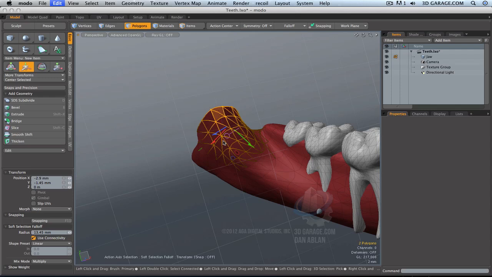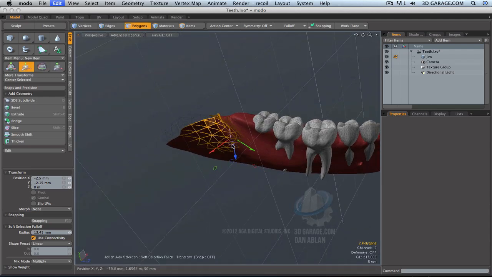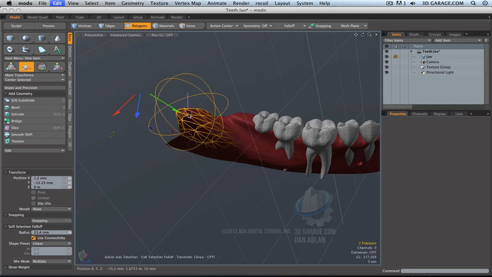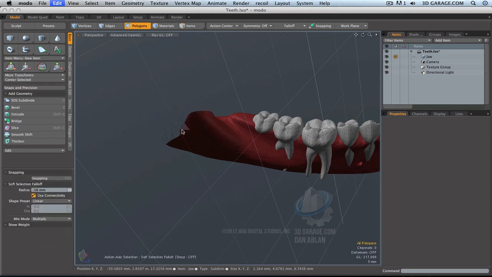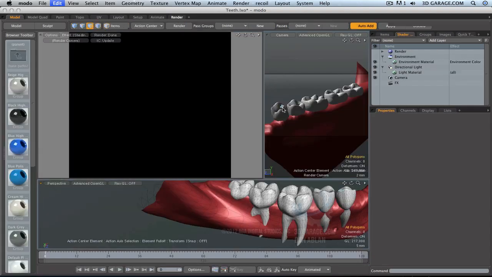Okay, and you can use connectivity. It's great if you've got something like some polygons that are close and adjoining. You can turn that on or off. So it just might not be the best tool for this. I just wanted to show you that that is a great way to actually move some geometry around, and a tool we have not yet used. Okay, so feel free to do that.